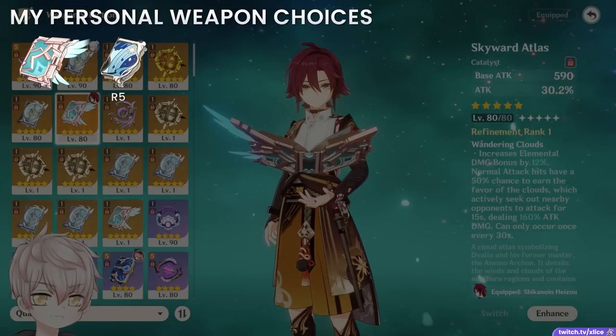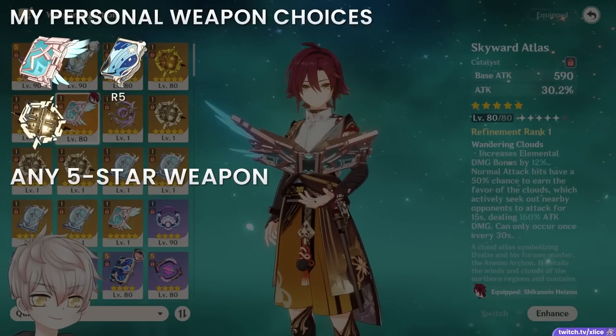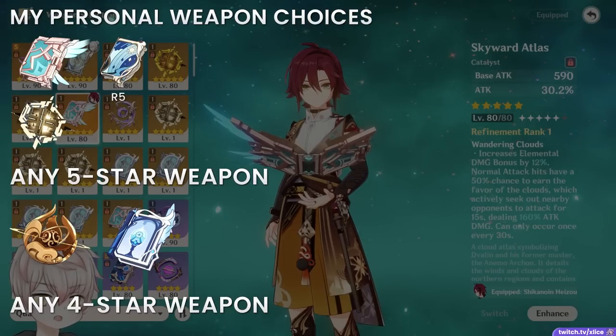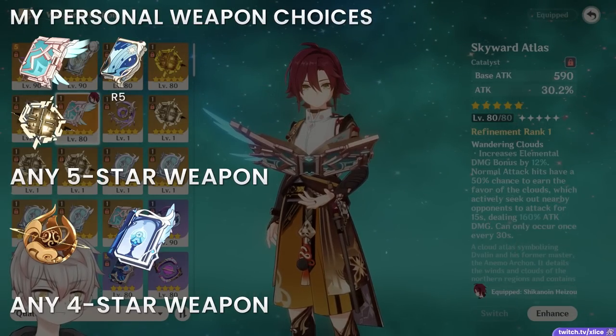I would go Skyward Atlas or Wolf-Fang R5 as main priorities, and then Memory of Dust, and then any 5-star weapon. After that, we have Solar Pearl, and then Sacrificial Fragments, and then any 4-star weapons. For shorter duration fights where Heizou can close things out with just a couple of punches, Wolf-Fang R5 will nuke the hardest.